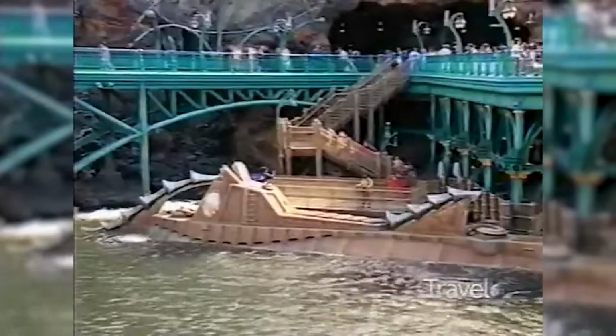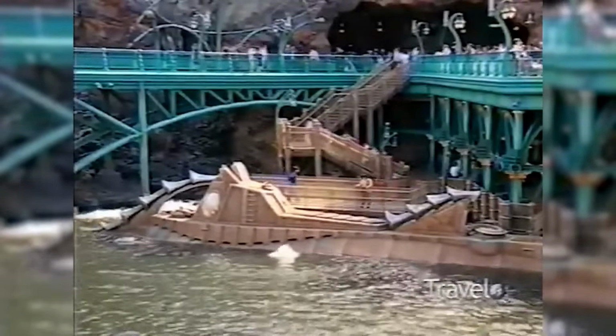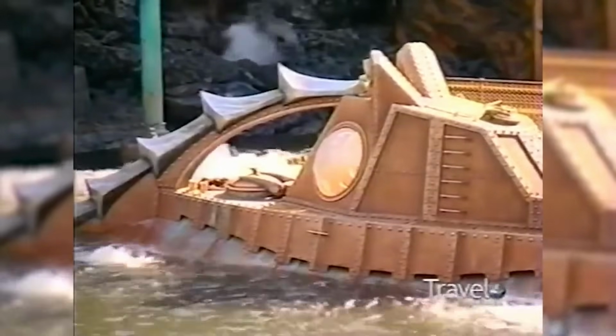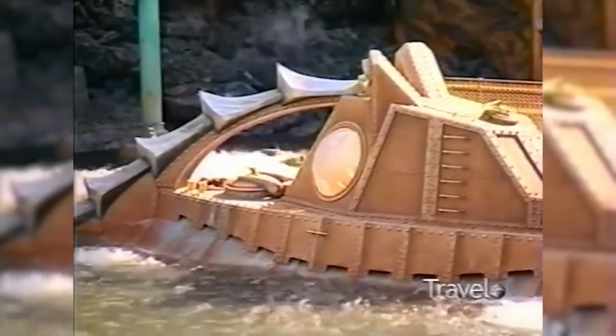Unlike the submarines featured at other Disney parks around the world, guests never actually go underwater within this attraction. Instead, they use the windows of the ride vehicle to simulate the effects in a surprisingly simple manner. The undersea effect is mostly achieved using 2 layers of glass with a layer of water in between them. This layer of water achieves 2 effects that really help sell the undersea nature of the ride.